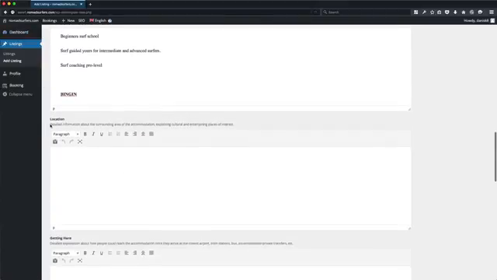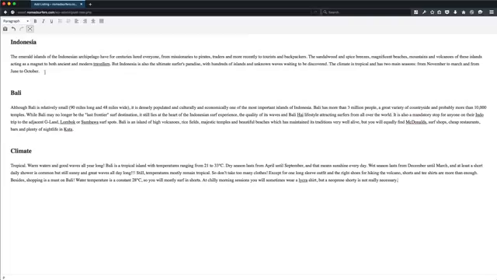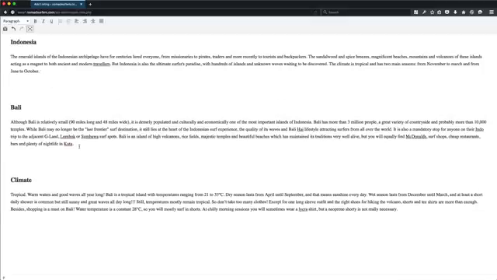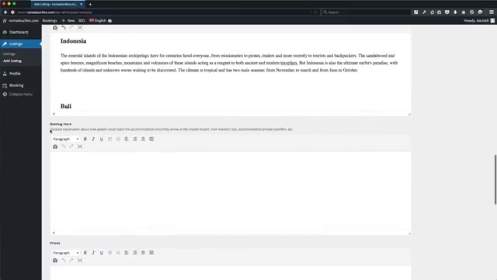And there we go. That field is to display the location. As you can see here, it is detailing information about the surrounding area, the accommodation, explaining cultural and entertaining places of interest. As you can see, I have already pasted the text. We are explaining a little bit about Indonesia, a little bit about Bali, and a little bit about the climate, so people can come with proper clothes.